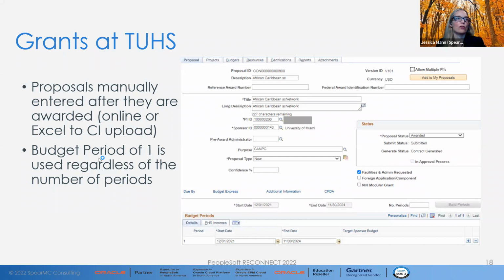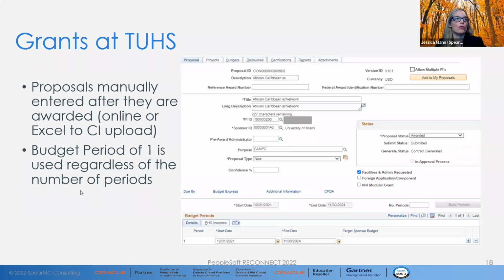You'll see for Temple, they have elected to utilize just one budget period, but we are going to be breaking out our budget into multiple budget IDs. You will have at least one project ID, but you could structure it with multiple. And so there's basic information: your title, your PI, your sponsor, which obviously is configurable by you. Purpose is optional, but very helpful for reporting purposes.